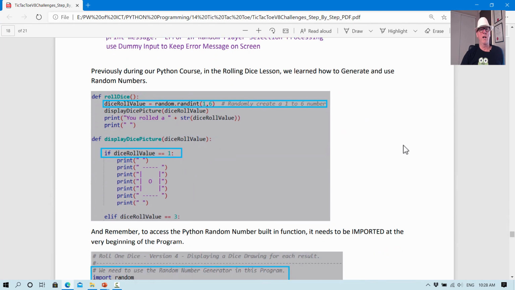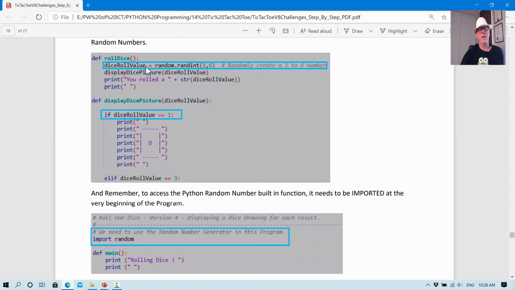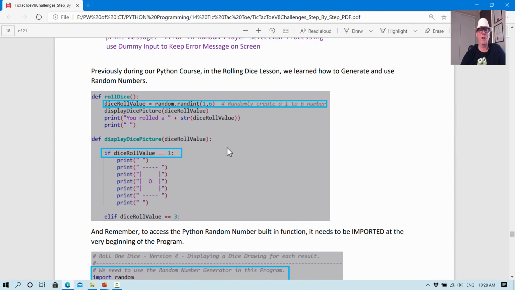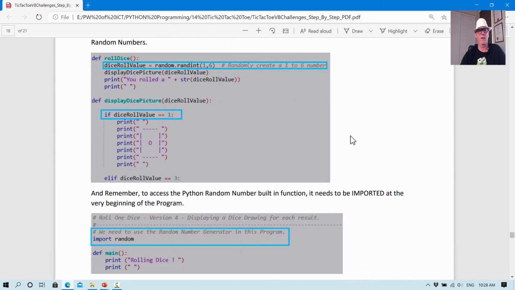All right, now we did this in the dice roll, so go back to that. Here's where you pick a number between 1 and 6 to get a dice roll, and if the dice roll value is 1, then we're drawing the picture of the 1 on there. So make sure at the very top of the program you've got import random. Right underneath where those comments are, what version we're up to and stuff, import random has to be at the top. Make sure you don't forget to do that. And the only difference is instead of picking 1 to 6 in this line of code, you need to change that to pick 1, 2, so it picks a number either 1 or 2. And that should all be achievable.